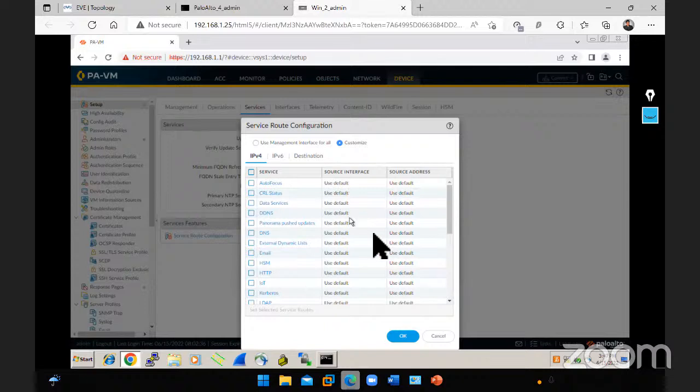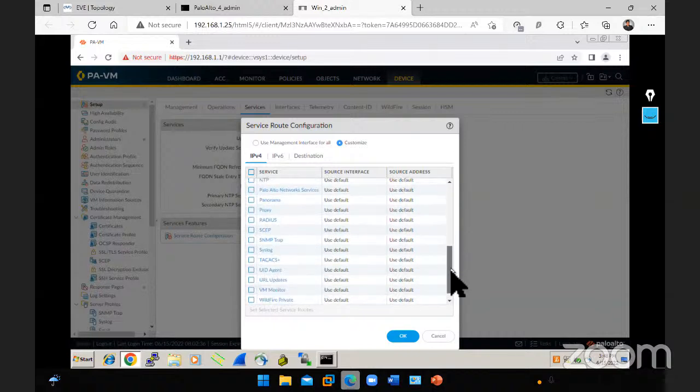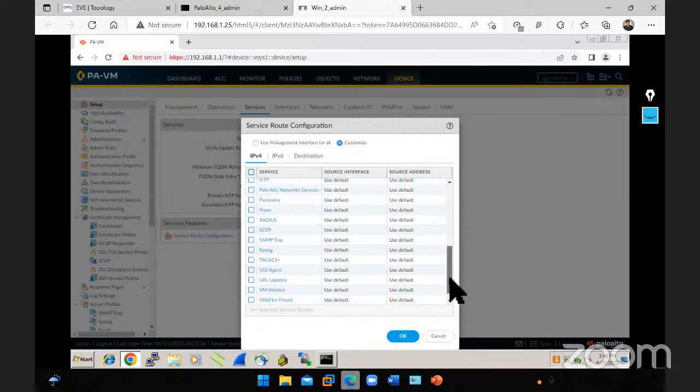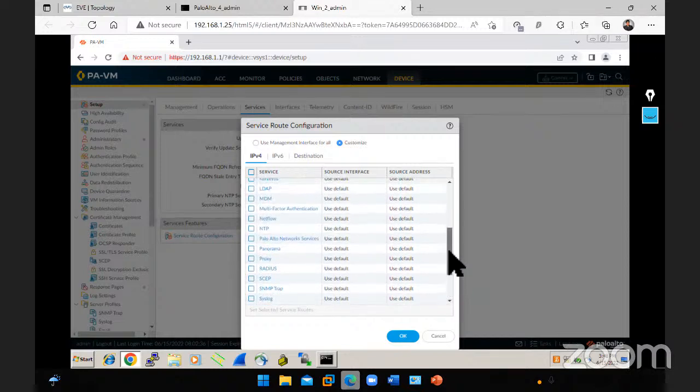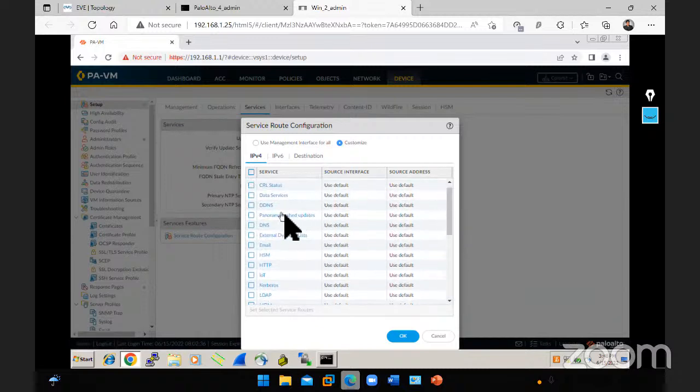Let's customize this. All these are services: LDAP, mail, SNMP, syslog. You can change the source interface here. NTP is there, HTTP, DNS, Panorama, pushed updates.